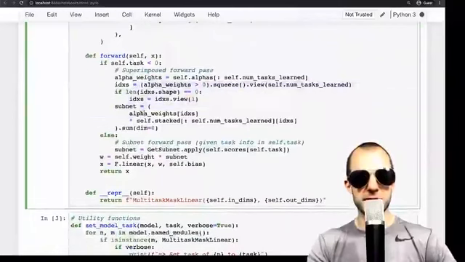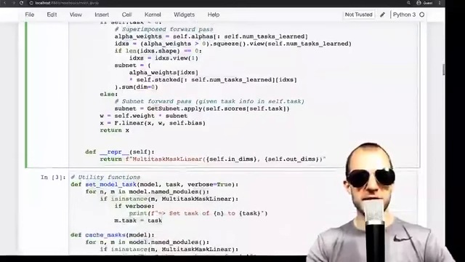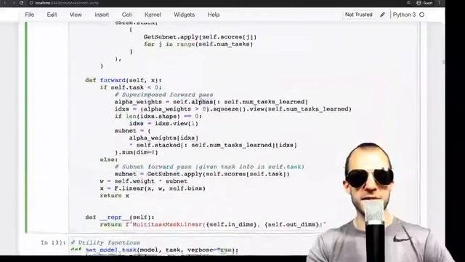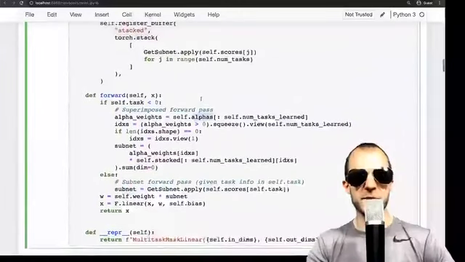You can see there in the forward, you get the weights from the alphas. Yeah, this is the superimposed. All right, so if we know the task ID down here, we get this subnet, and we multiply it with the weights. If we don't know the task ID, we want to get these alphas. The alphas are going to be 1 over the number of tasks at the beginning.